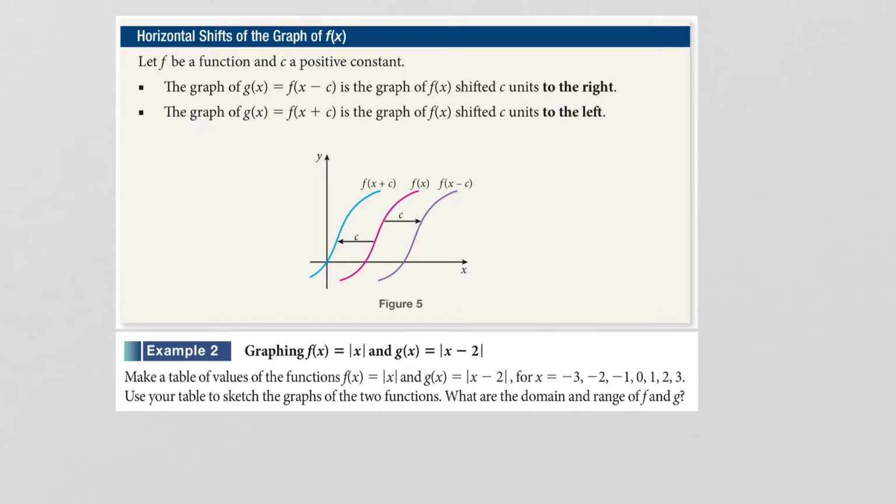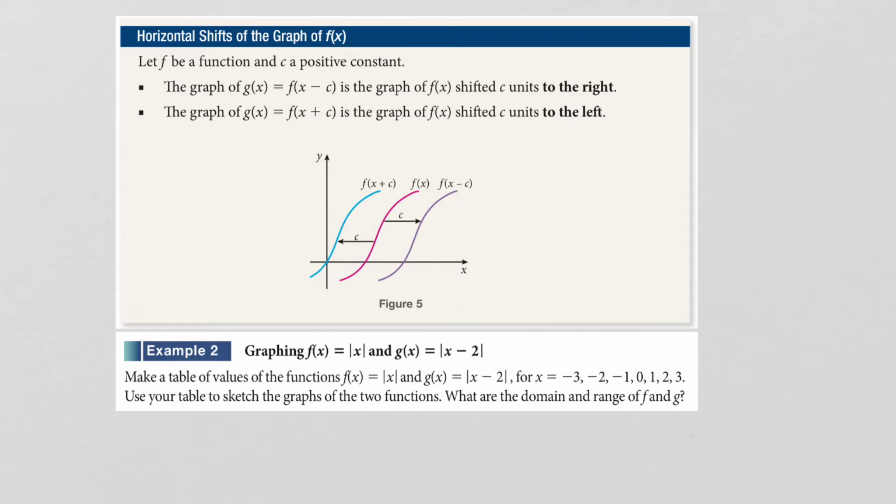Next, let's talk about horizontal shifts. So if I have the graph of some function f of x, the graph of the function f of x minus c is going to shift the graph to the right c units, and the graph of the function f of x plus c will shift the graph to the left c units.